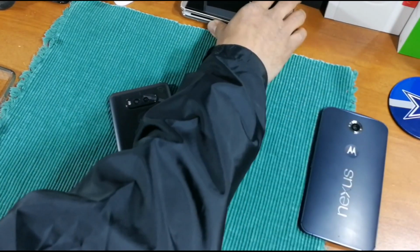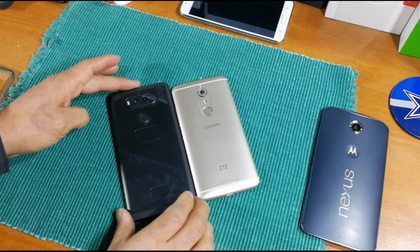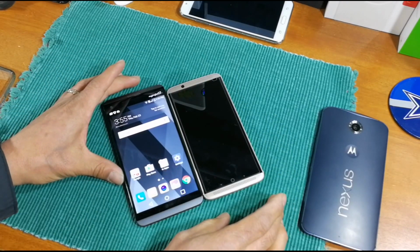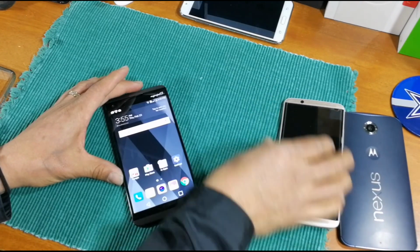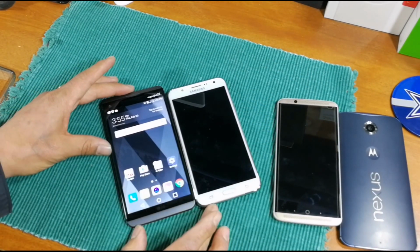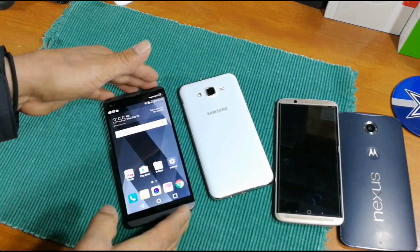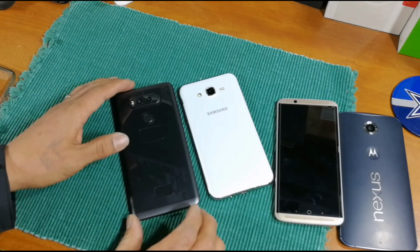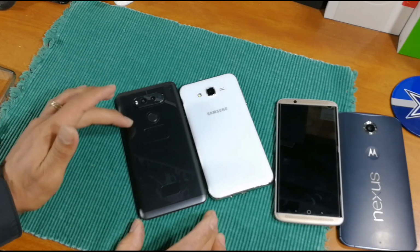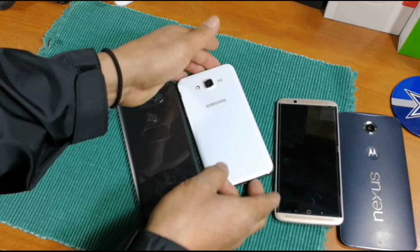And, oop, just hit the camera, I think. ZTE Axon 7. Samsung Galaxy J7. Now I would be using the Huawei Mate 9 down here as well, but that's actually shooting this video right now. So I'm pretty sure that the Huawei Mate 9 is going to be closer to the size of the LG V20, so they're big devices.